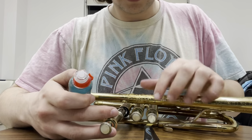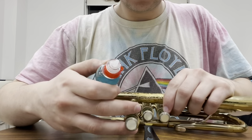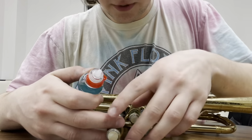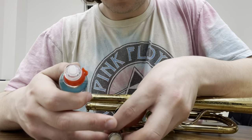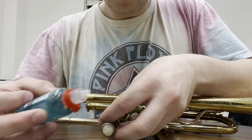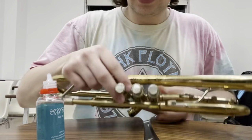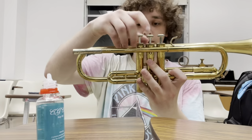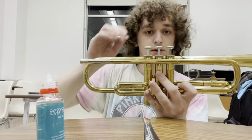And make sure not to put this in any of the holes. As you can see, there are holes in this thing. Don't put it in the holes. If you put it in the holes, that's gonna cause some pretty bad malfunctions for this instrument. Plus, when you're eating a piece of bread, do you put butter in the holes? Or do you put butter around the holes? That's my analogy for the day. Regardless, now you put a little oil on there, make sure just a little bit, and then boom, look at that. Good as new.